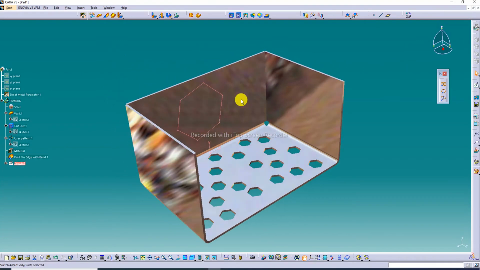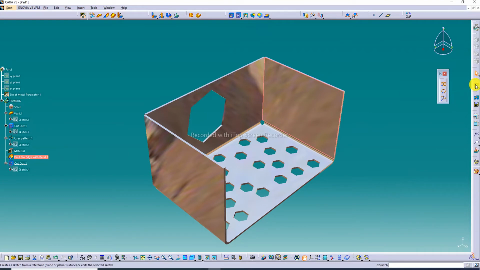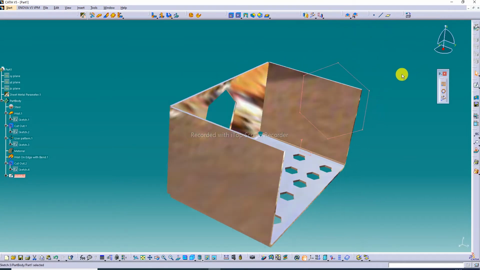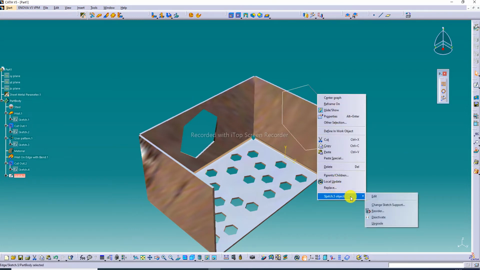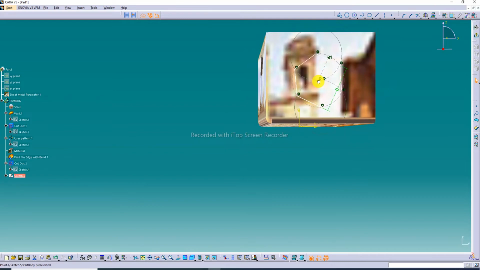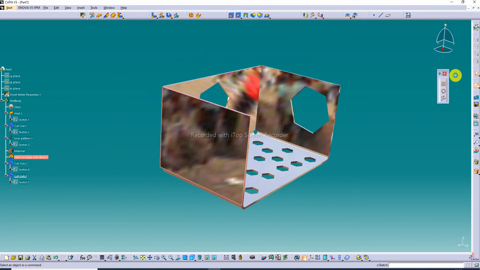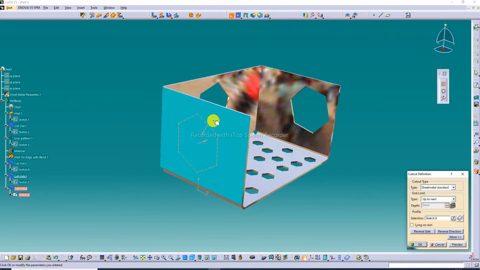Exit, and this portion is cut out. Exit. This body is drawn here. Right click and edit position. This point, just drag here. This is correct, and this cutout body is cut out. So nice. This face also, and this body is exited and cut out. This is perfect.